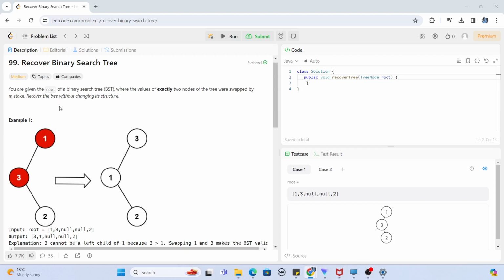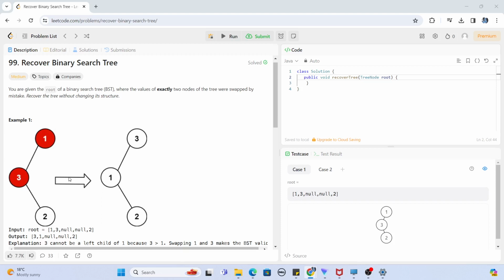So for example, you can see that this is the binary search tree where we have the root as 1 and the left node is 3. In a binary search tree, the left node always has to be smaller than the root node, and the right node always has to be greater than the parent node.